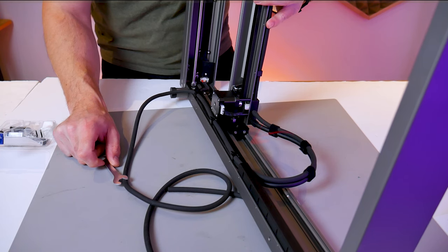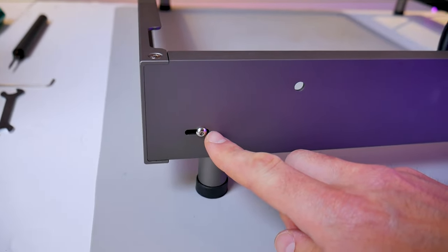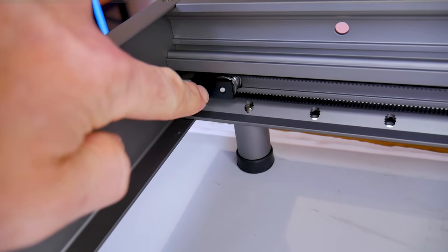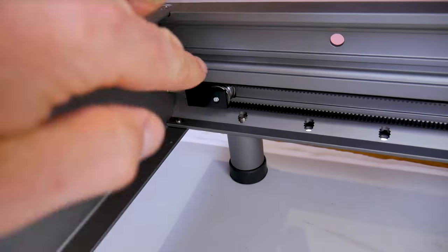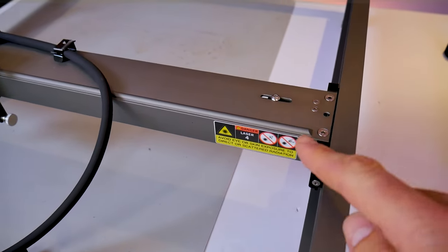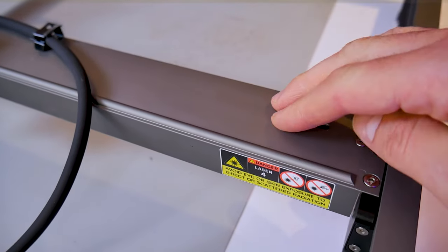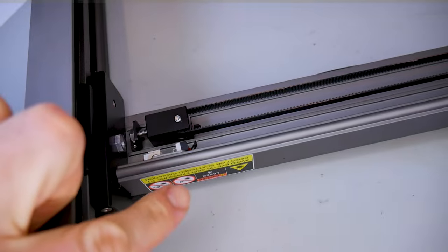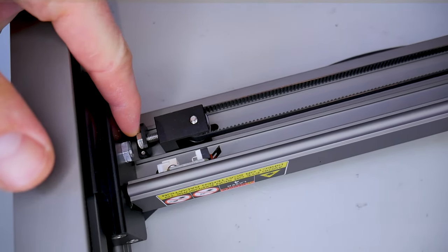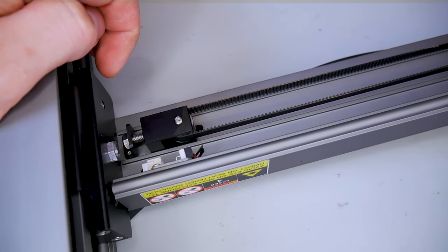This is also a good time to check your belt tension. The y-axis has two belts, one on either side of the frame. If you look at the two back corners of the frame on the side you'll notice button head screws that lock the tensioner pulleys into place and on the very back of the frame that middle screw is the one that corresponds with the tensioner pulley itself. To tighten the belt you would loosen off the button head screw on the side, tighten the screw at the back to pull on the pulley which would tighten your belt, and then lock the button head screw back down. There's a similar system for the belt on the x-gantry — a button head screw locks the pulley into place and a hex head bolt at the bottom, tightened with the included 10 millimeter wrench, pulls that pulley to provide tension on the belt, then you tighten the button head cap screw on the top side to lock it in place.